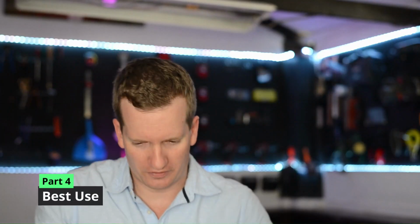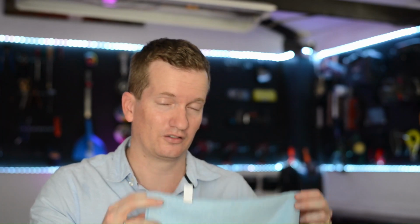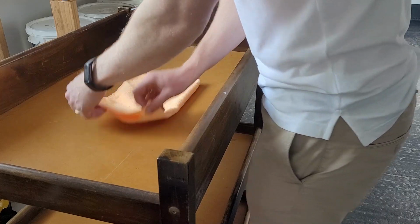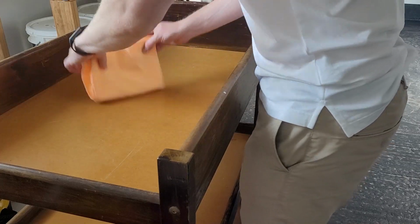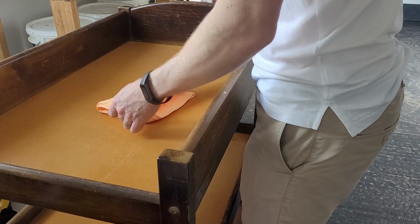And now for a bit of a microfiber cleaning trick that is very common sense once it's pointed out, but unless it's pointed out to you, no one really actually does this. And so when you're cleaning with one of these, you always want to make sure you're using a clean side. And so with that, you'd think you'd run out of cloth pretty quickly, and to a degree that's true. But you can minimize the amount of rags that you go through by doing a simple trick where you just fold it in half, fold it in half. To cut a long story short, you'll have 8 surfaces that you'll be able to clean with before you have to sort of discard the rag and put it in the washing machine.